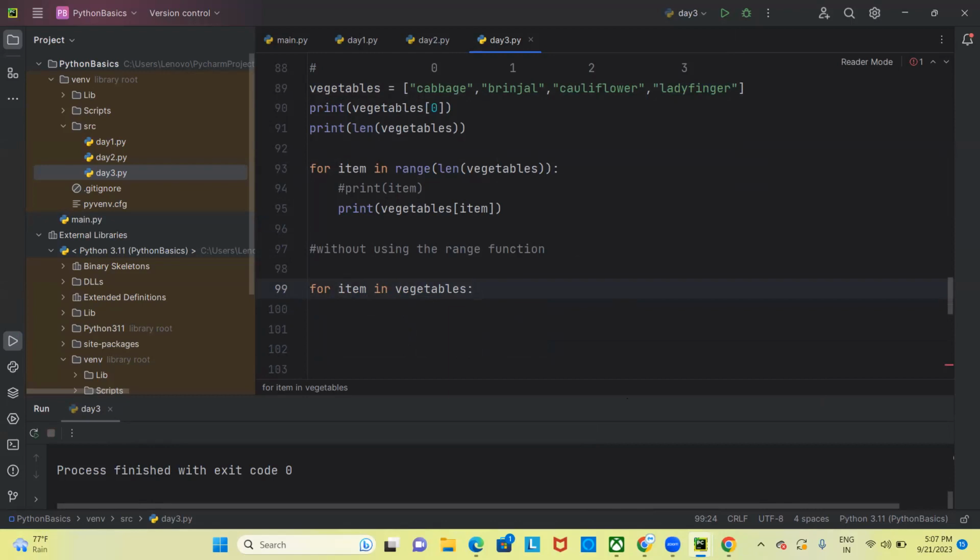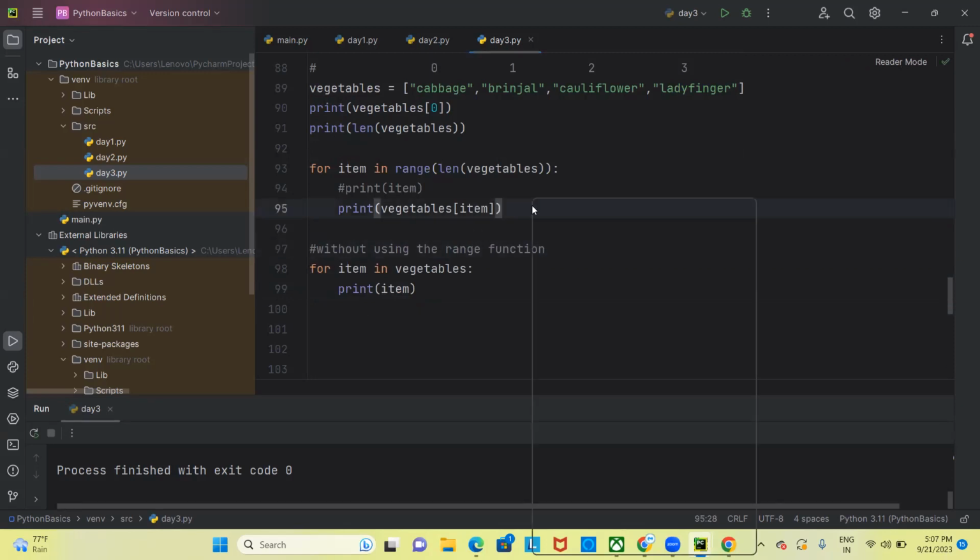You just need to write: for item in vegetables, print item. That's it. Right click and run this. I will be getting again all the elements of the list. So this is very straightforward and simple, right?